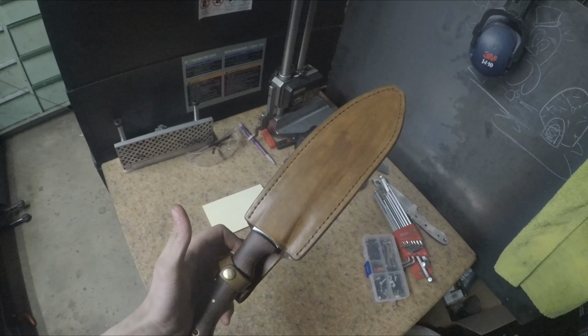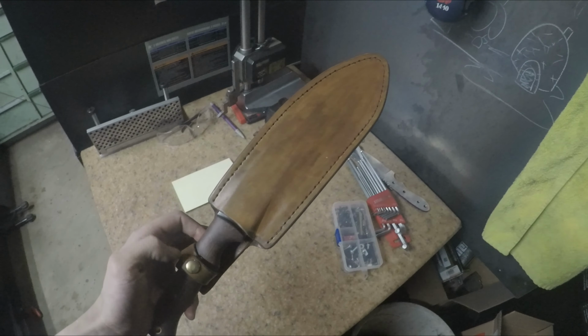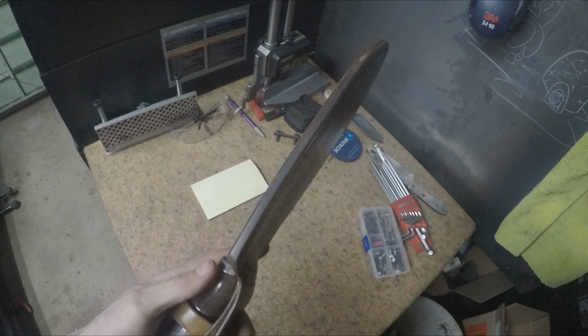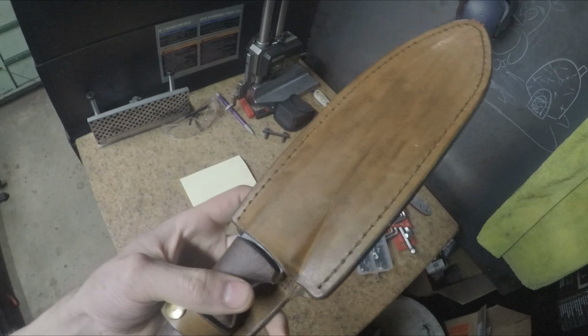That is the finished knife. There we go. All that leather, could you believe that? Turn into this. No, I'm just kidding.